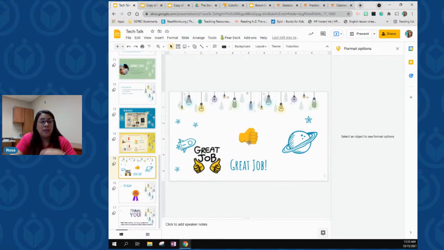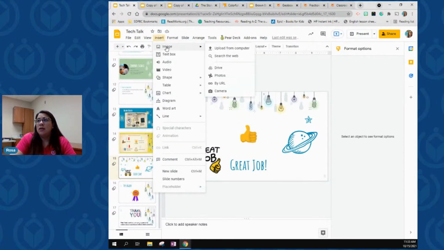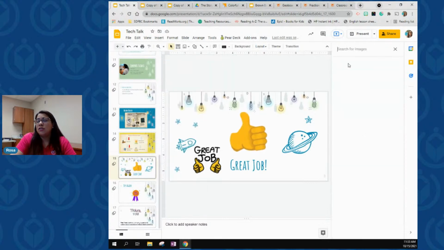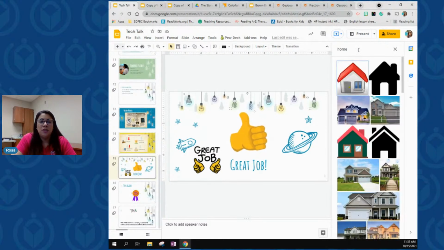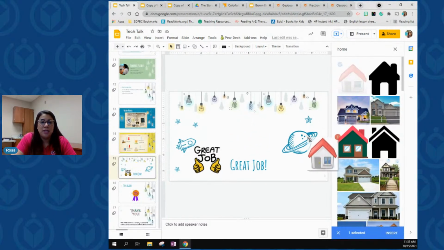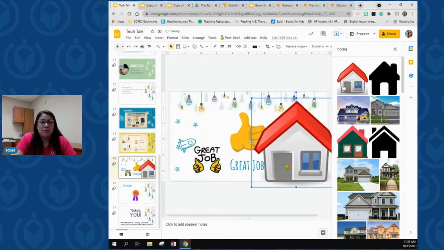And so on that Lego one, how we created down here the icon for the home, you could just insert the image and then search the web for home. You could use one of these icons and you would just drag it.